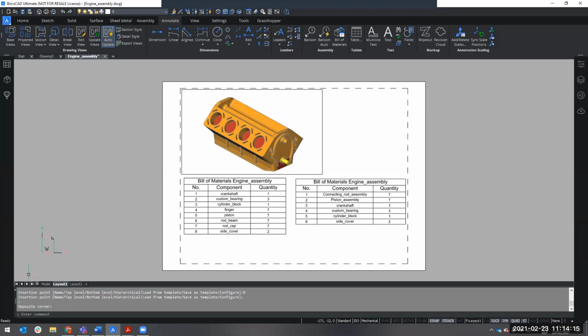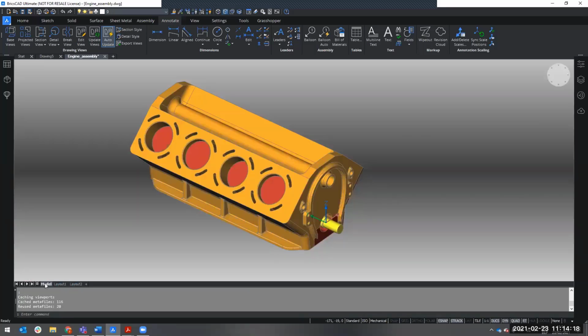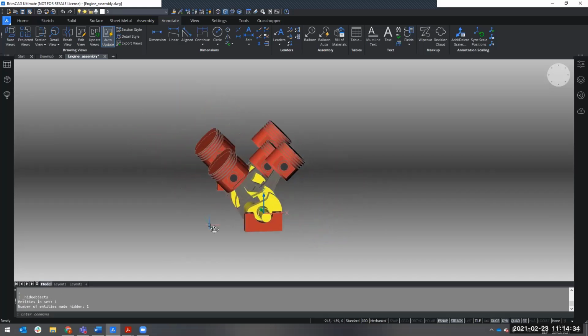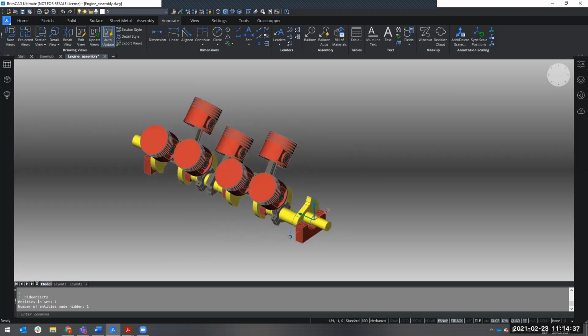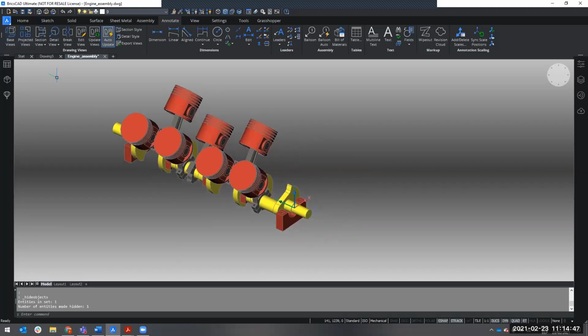Now we will return back to the model tab. So remember that you have the tabs here at the bottom. And we will hide this element. You can do that by hovering over the orange element and clicking hide. And then you will see only the real mechanism of the engine remaining. And then we need to BM insert an element. We do that by typing BM insert or by finding the icon in the quad.